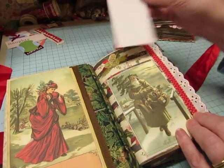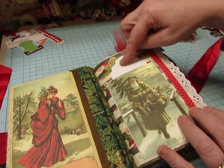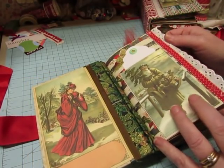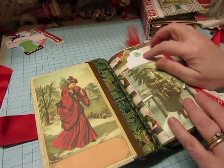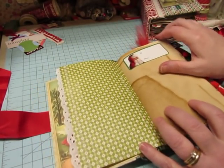So here we have a Tsunami Rose image, and I'm going to put baker's twine in here. It's actually mailing twine, package twine that I got at the flea market. It's vintage and it has red and green and white and gold in it. I showed it in a video. I don't have it up here with me, it's downstairs.